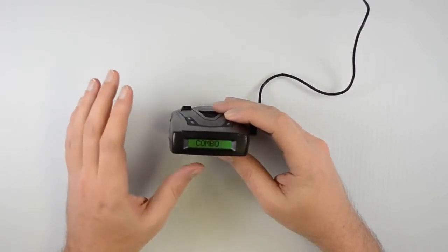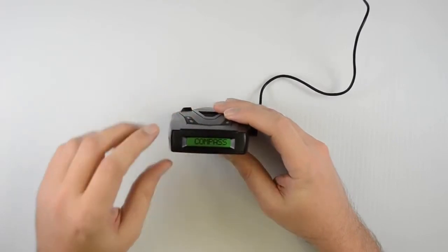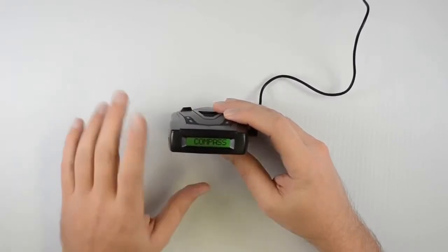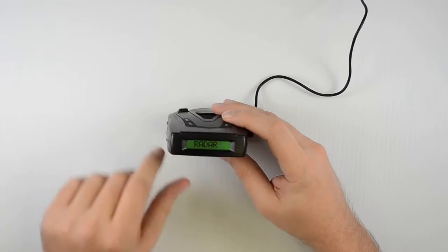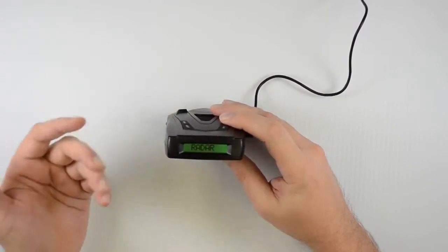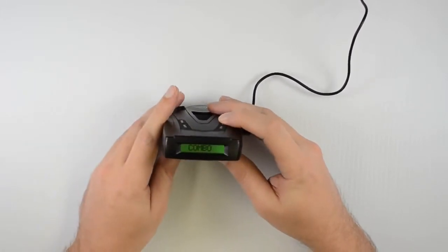There's several different ways that we can set this. Combo lets us know that we've got both the radar detector active and the compass. We can set it to where just the compass is active and the radar detector is completely turned off. If you have it in this mode, the compass will show on the display, but you will not receive any alerts. The next option here is radar. So that tells us the radar detector is active, so we will get our alerts, but we won't show the compass on the screen. The default, again, is the combo with both active.